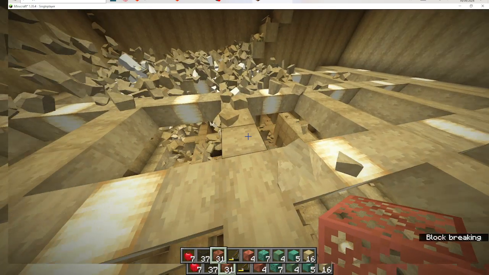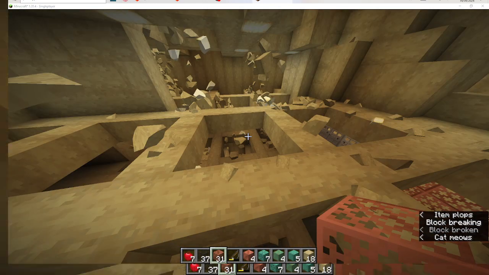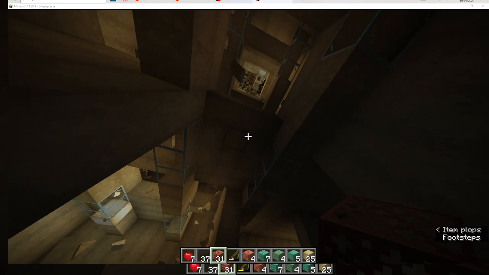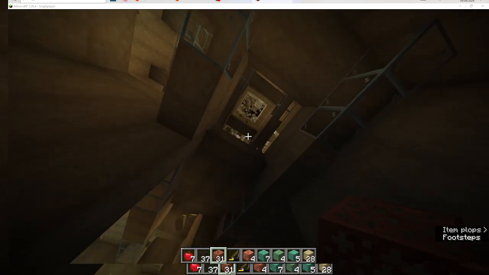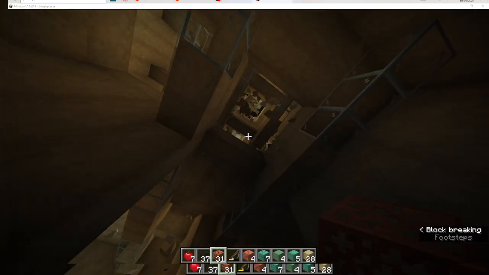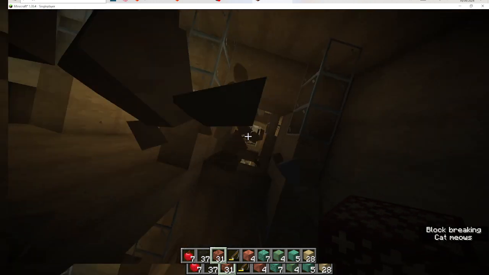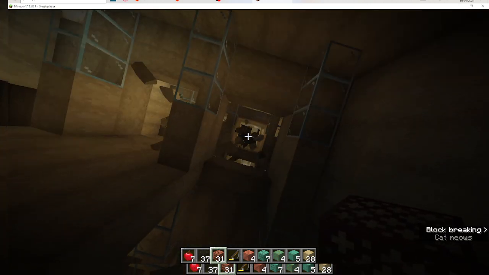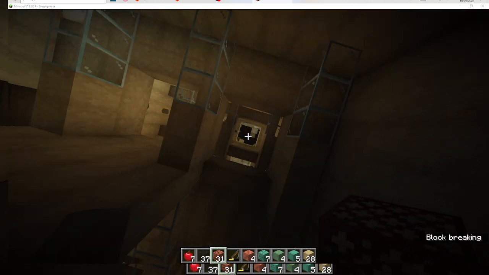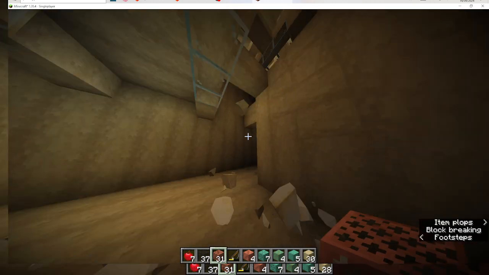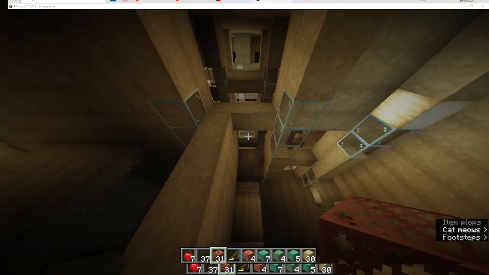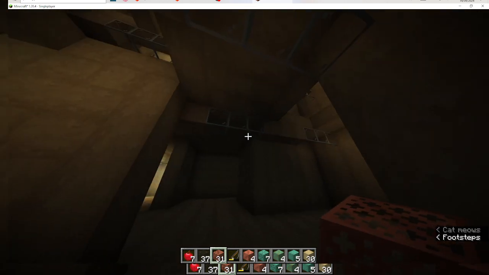Oh no, is this up to code? Oh no, it's not. This building would not be up to code. Oh man, this is a scary backrooms to be in. Oh man, it's falling on me. Oh, that's so cool. This is the physics mod, guys. If you haven't played the physics mod, I would recommend you play the physics mod. And I've only just been in here for like 30 seconds.